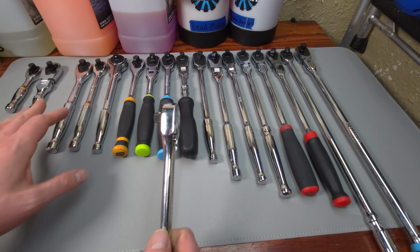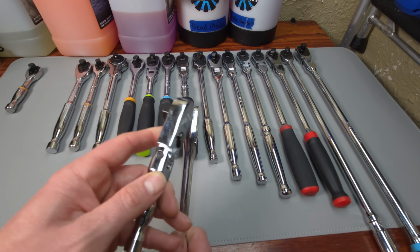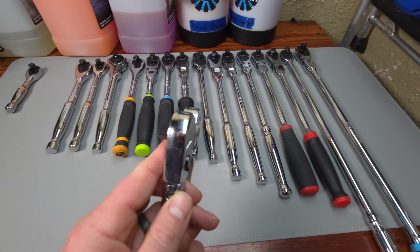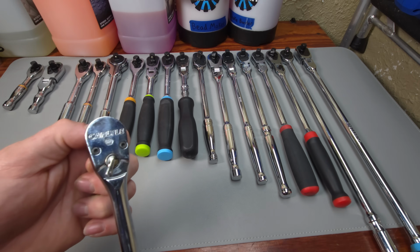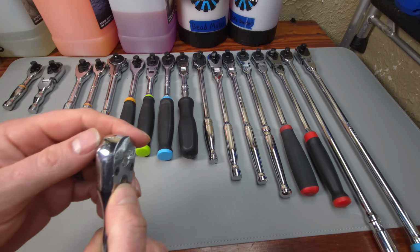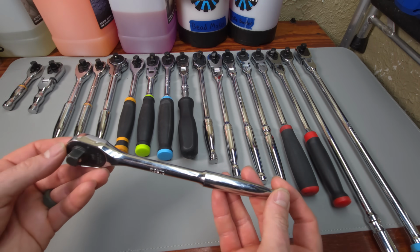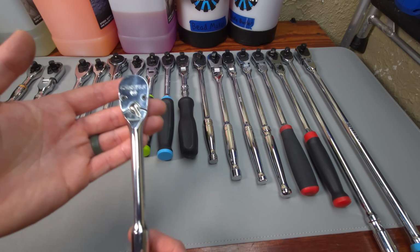About average, not extremely thick like a couple of them that I'll show you. This one, it's not really super thick, it's just thick compared to what I was showing you guys before. Even though this is a 60 tooth, it is really smooth, operates really nicely. Average length coming in at 8¼ inches is kind of your standard length for a 3/8 drive ratchet, non-flex head.